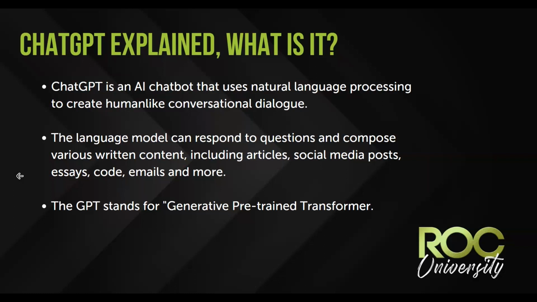It's going to learn our tone that we prefer. It's going to learn our industry more. It's going to learn a lot of the different things that are going to tailor it to your business. The language model can respond to questions and compose various written content, including articles, social media posts, essays, even coding, like website coding, application coding, mobile app coding, emails, and more. And if you didn't know, GPT stands for Generative Pre-trained Transformer, which is just fancy words for it's literally the more that we use it and give it information, the more it's getting trained and understanding of what we are asking it to do.